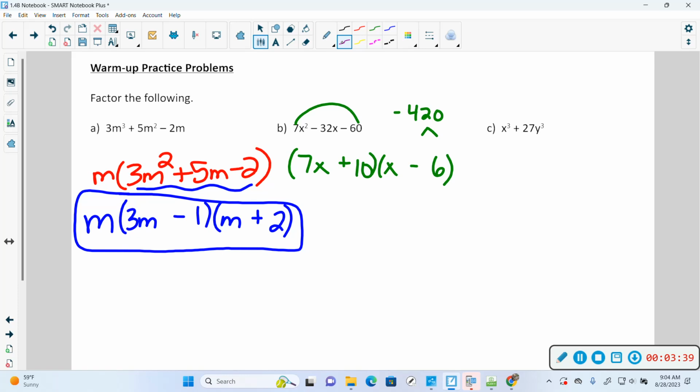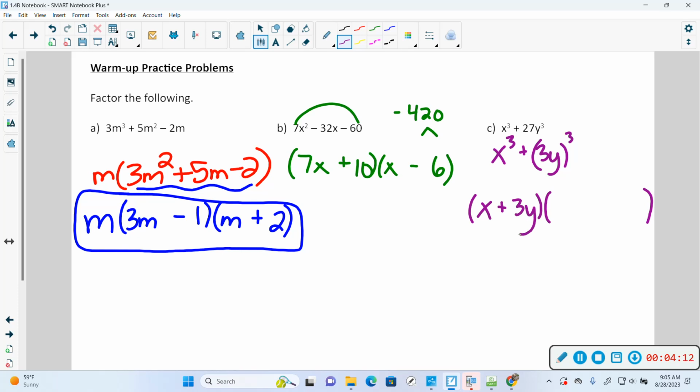What number cubed is 27? 3. So first thing I'm going to do, I'm going to be fancy, I'm going to rewrite the last term as 3y quantity cubed. Mission numero uno. Now, for cubes, you just have to memorize or know the pattern. It's always a binomial and a trinomial. So always kind of space it out. Binomial is easy. Just pop the cubes off. So I'm going to have x plus 3y. Nobody ever gets that part wrong.